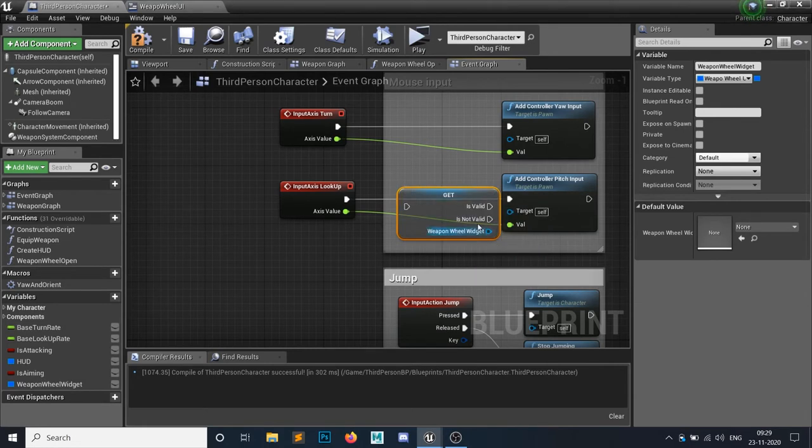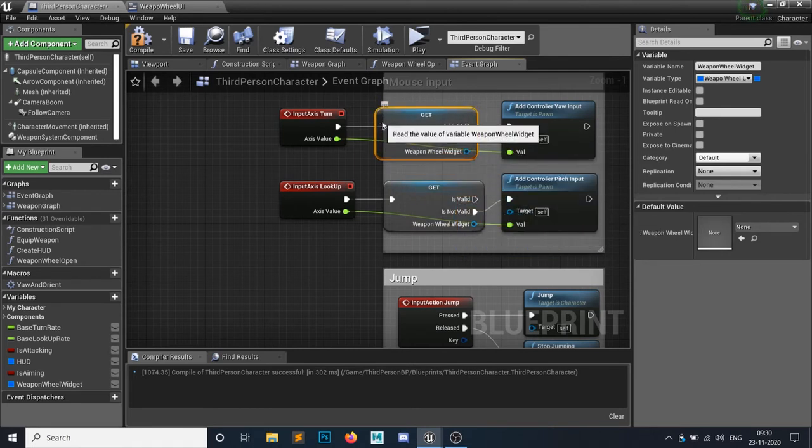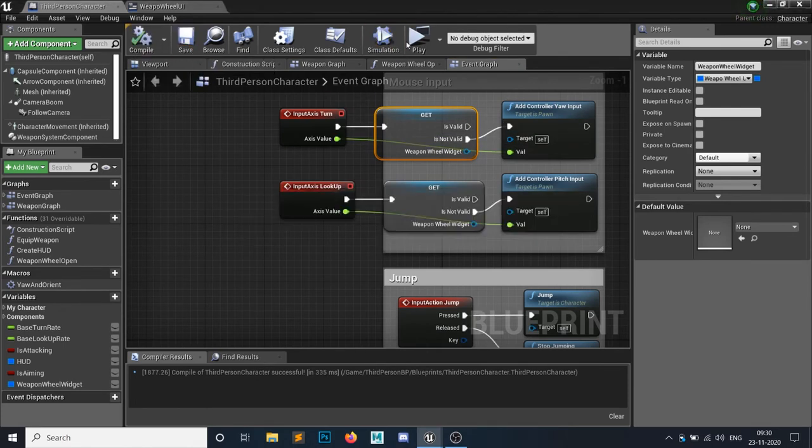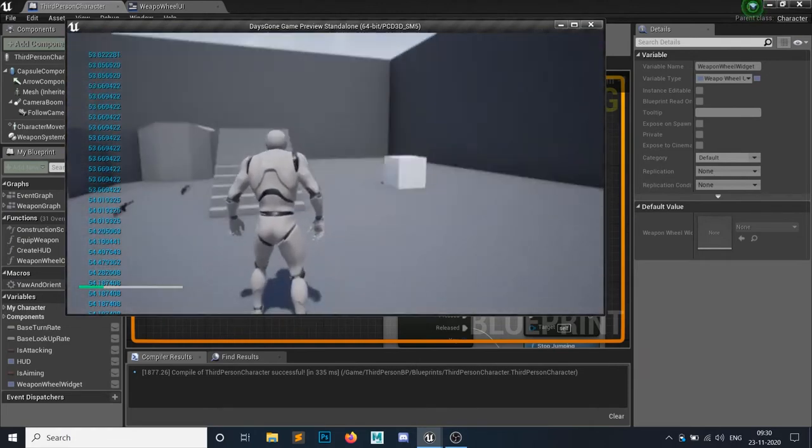So I will convert it to validate it, and I am sure that this is a hard object, not a soft one. If it's not valid, then I want to get this. I will Control W to get that. So for the axis up and down, I want to do the set for the not valid. Now if I hit Q, you can see my mouse is not moving when I am in weapon wheel mode, but if I close it, my mouse is moving.